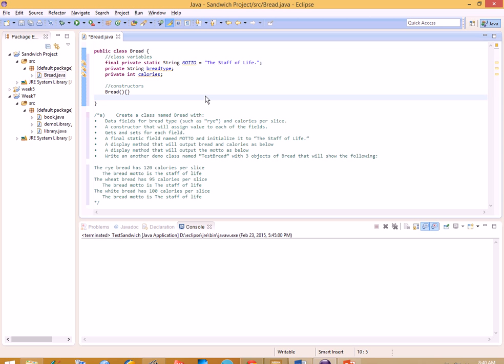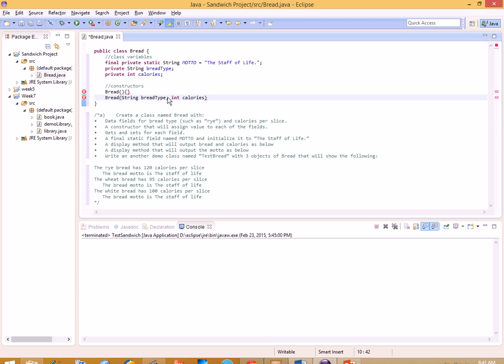Once again, spelled just like the one above. These parameters are going to be, first of all, a string for our bread type. And of course, once again, this allows us to use the same variable names, doesn't it? And also an int of calories, like that.